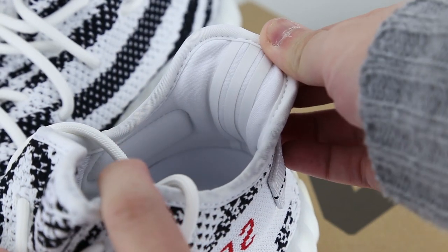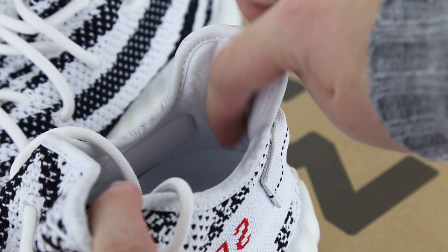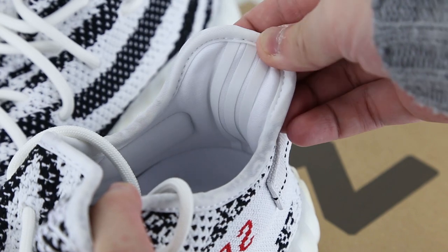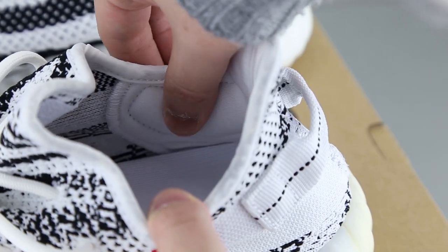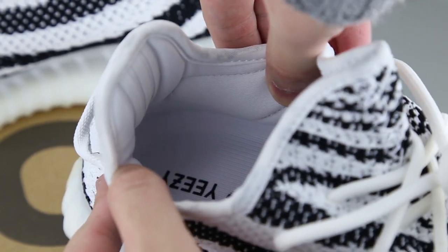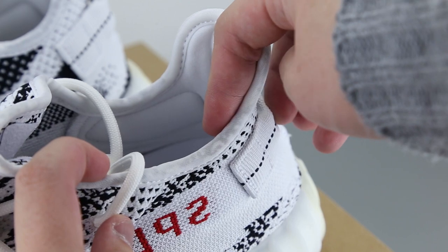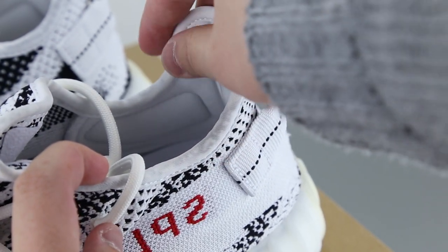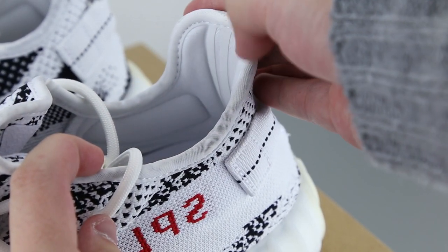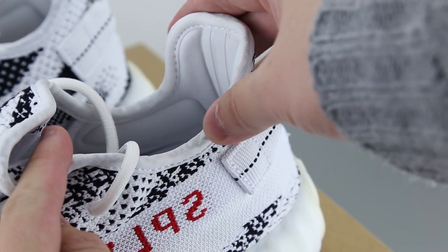On the inner side of the heel area, you will see the staple Adidas 3 stripes running down towards the midsole, much like on all previous V2s. The ankle collar continues to be padded well-roundedly around the heel area for further comfort, heel rest, and stability. The edged area of this collar is actually protected by something I have not noticed before because on this pair it's more prominent, and it's a white see-through synthetic fiber that allows you to see the extra black and white patterns under it.